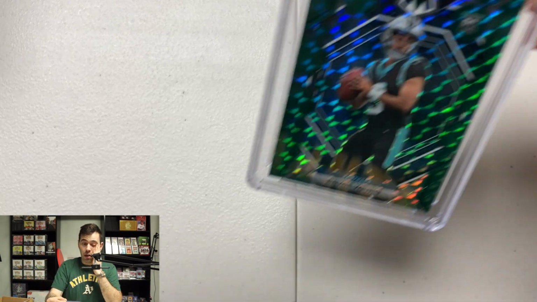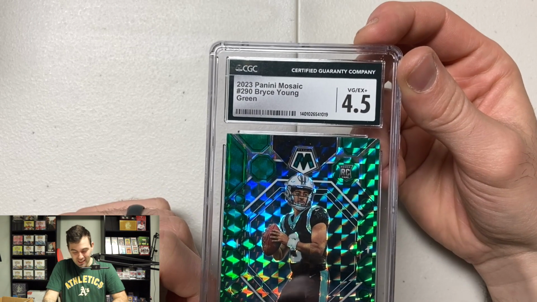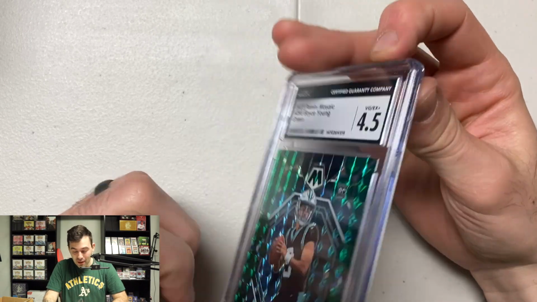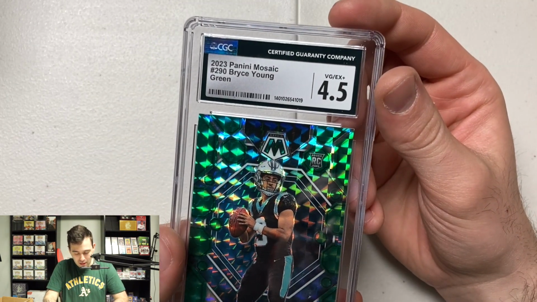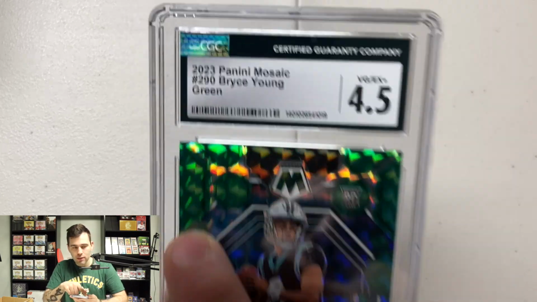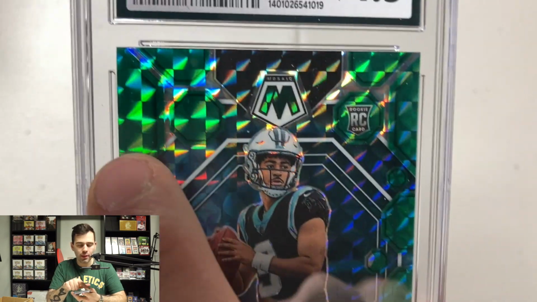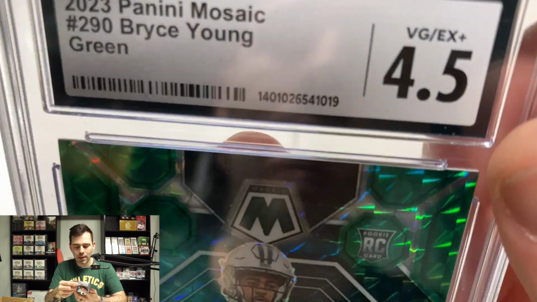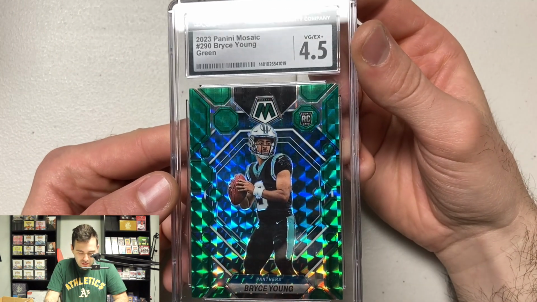Oh my god, this card. I hope this isn't mine. Please don't be mine. A 4.5? A 4.5? What happened? Guys, what happened? There's a juicy print line going right across there. I don't know if you guys are able to see it. It's right there. It looks like it blends in with the mosaic look, but neither's.